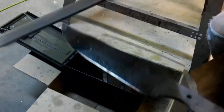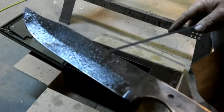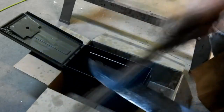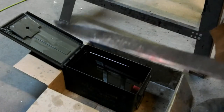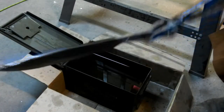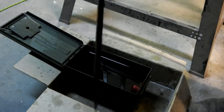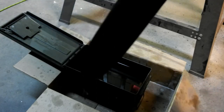But our blade skates a file real well. Soft, hard. So we got a real good quench. It's no warp, stayed nice and straight. So we're gonna go get it in the oven now and get it tempered up.